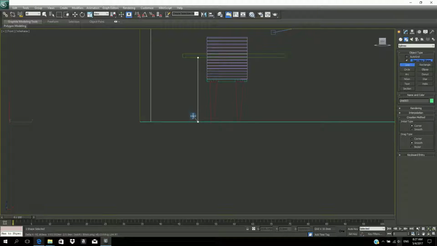And then we'll do our design on the other side. So for example, we'll do this, then this. Again, this is not going to be a really nice table. It's just there to help you understand how to use the modifiers. So we have this shape.